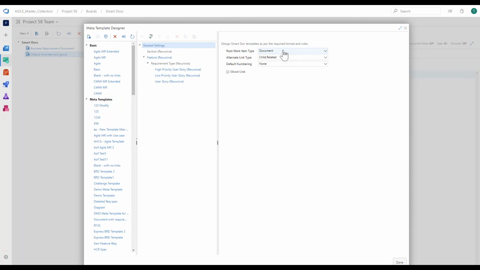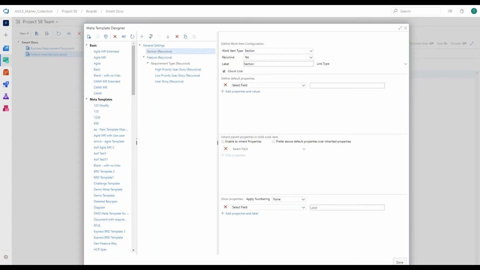And those of you who know the difference between the inherited process template and the XML-based process template, Model Requirements works with both. And we inherit the process template from Azure DevOps or TFS. So you would add these work item types, and then you would simply select the document work item type from here. Now, in this thing, what I'm saying is that the document can have sections.